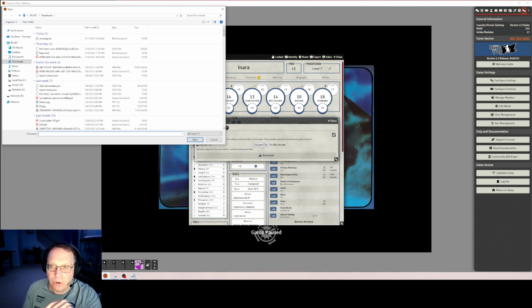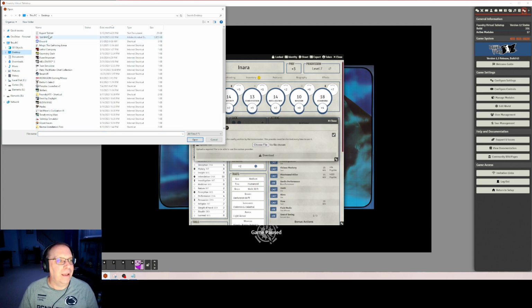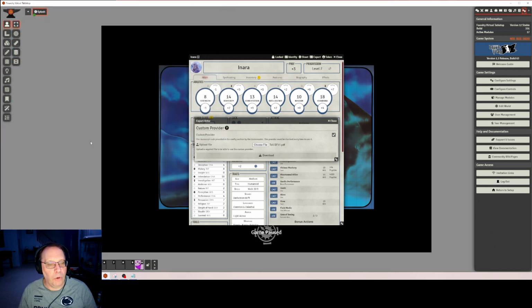And then you are going to choose the ToV BF41 file that is there, right? That's going to be your template. So by the way, I'm going to export the thing so you see there's nothing here, but you'll understand what that means in a second. But you go to desktop. Here's my ToV BF41. I'm going to click open. And now, if I did everything right, I should be set to go.